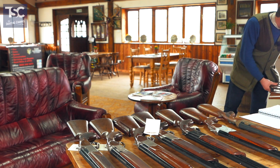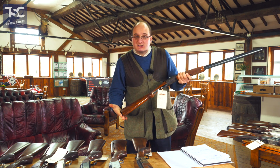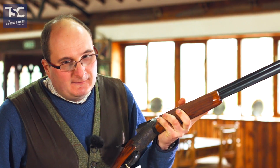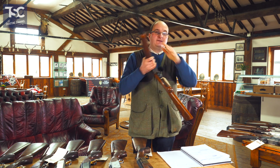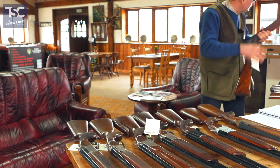Then you've got the Rozina. Again, reasonably nice wood, nice engraving. Again, in that percentage, but the one thing that lets Rozina down a little bit is their quality. They have had a bit of quality issues. If you look online, they have had a little bit of quality issues. But they are a good gun. Made literally just up the road from Guerini.